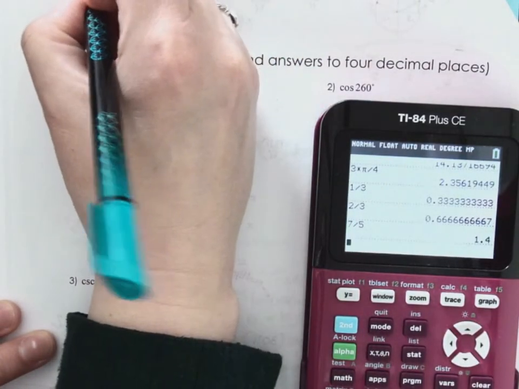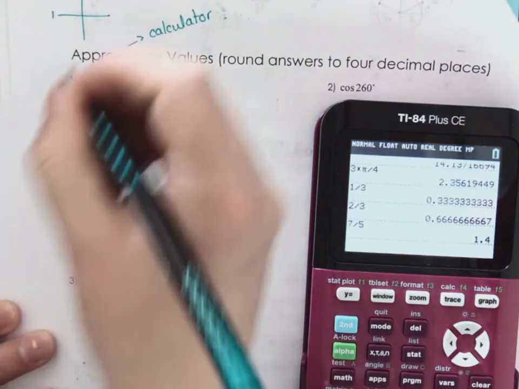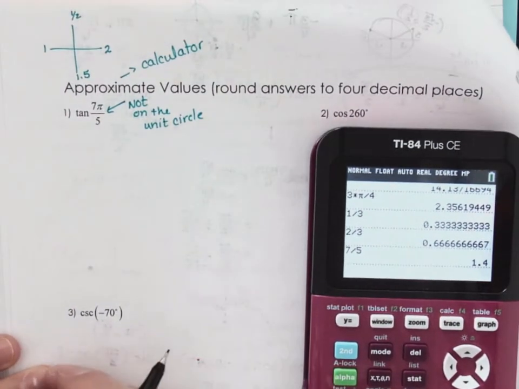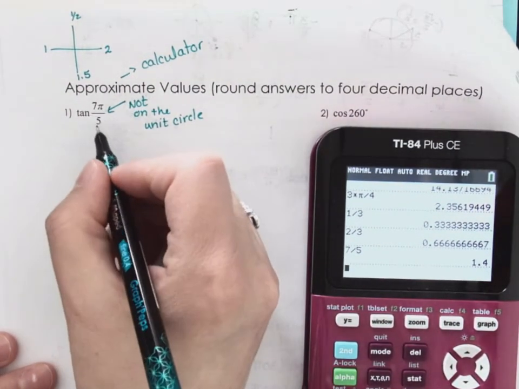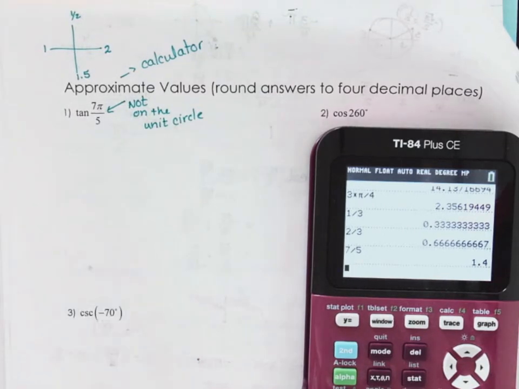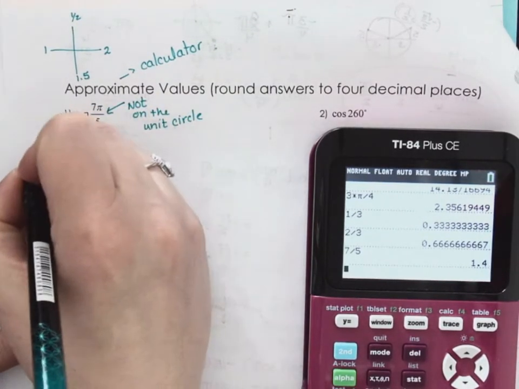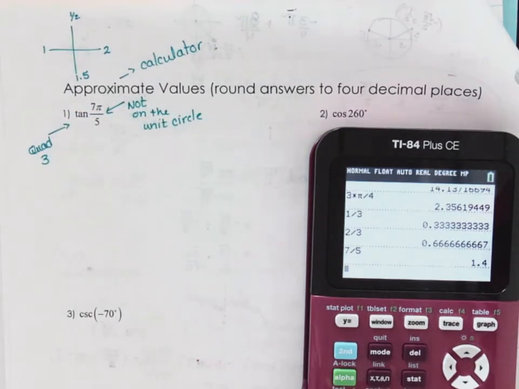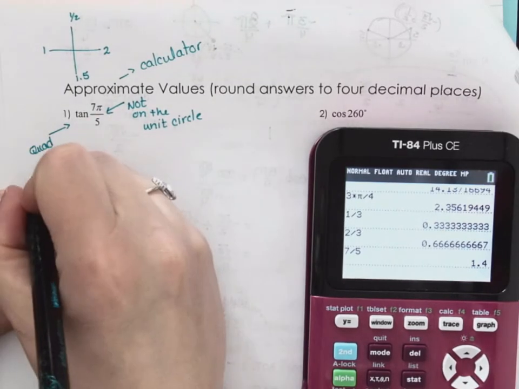Okay, so we know that this is 1/2 of a pi. We know that that's 1 pi. We know that's 1.5 pi, and we know that that's 2 pi. You guys would agree with me? So now if I ask you this, if you know 7 over 5 is 1.4, what quadrant are you in? 3. You're solidly in 3, right? So this is how I kind of figure out what I'm doing, where I am, how does it look. So I know that this is in quad 3. What do I know about quad 3? What do I know about tangent in quad 3? Let's be specific. Positive. It's positive. So tan.